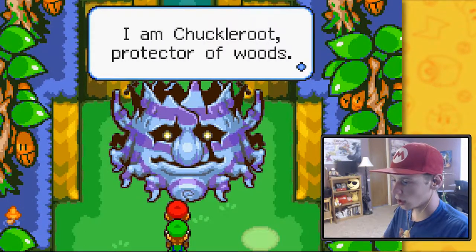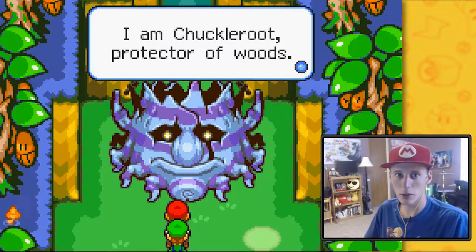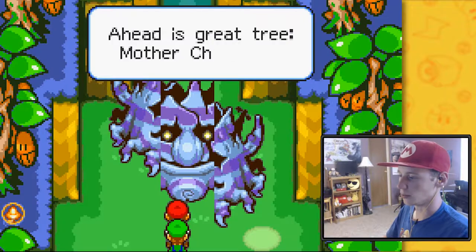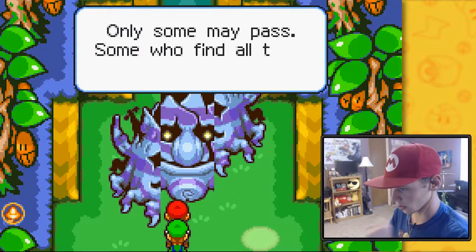Hello? Oh! It's the Deku Tree! The one after he died. Now he's just a stump. Deku stump. I am Chucko, protector of the woods. Ahead is a great tree, while a Chucola.